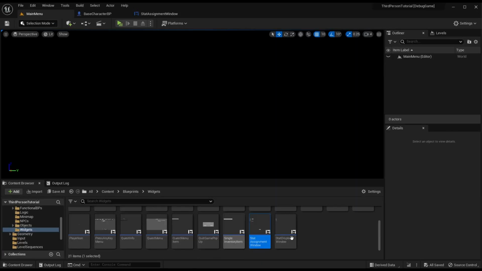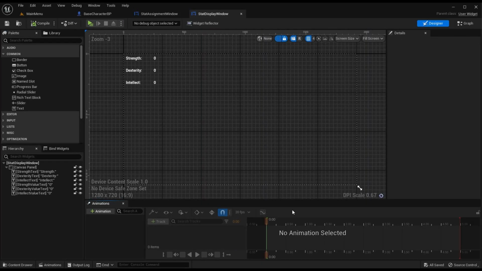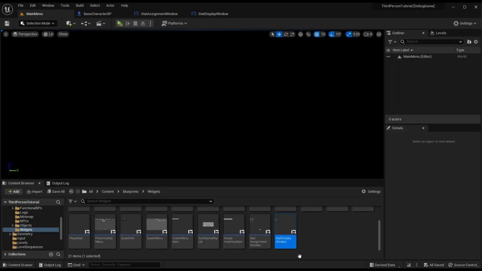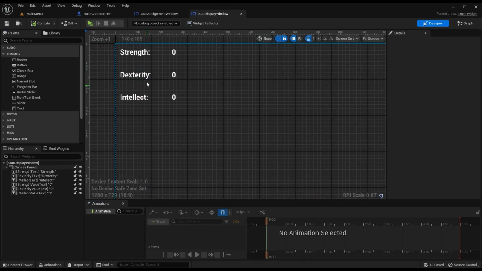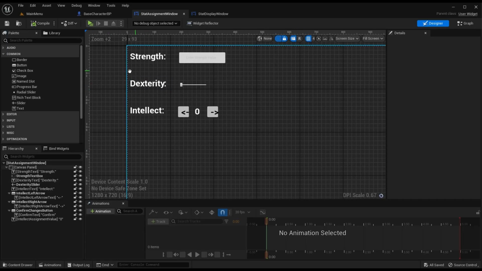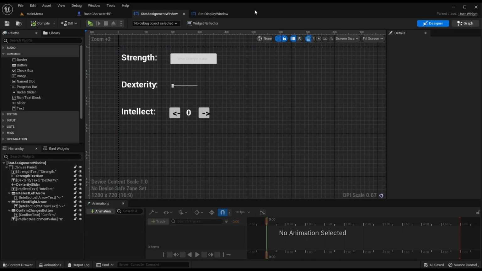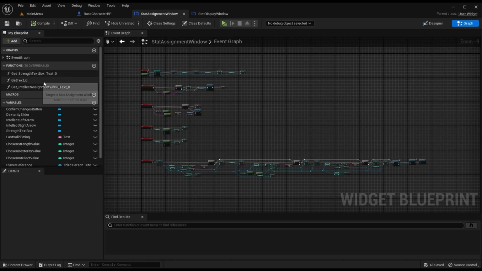Then there is also the stat display window. So if we go into Blueprints, Widget, Stat Display window, this is where we see the values of all of our stats. Since these were made so long ago, I want to do some quick cleanup in here. If we go into the graph of our stat assignment window, the first one here is Get Strength Text Box Text. This is meant to be a binding of our strength text box.